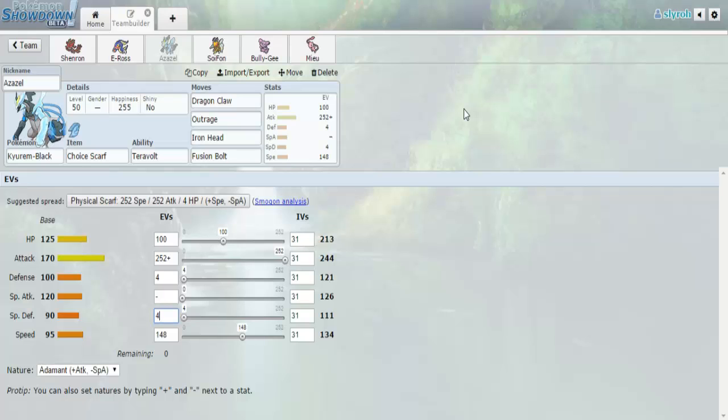But yeah, so that's what I'm hoping to do. Iron Head can hit Clefable. If I'm able to predict the switch in like that, Fusion Bolt can hit the Slowking for lots of damage. And yeah, Dragon Claw, Outrage kind of just covers everything else. Dragon Claw if I don't want to be locked in, Outrage if I think it's safe for me to be locked in. And Scarf so I'm fast.